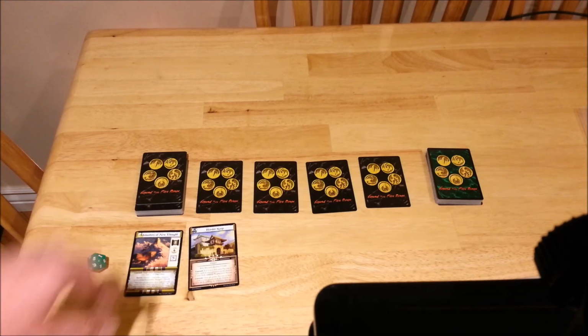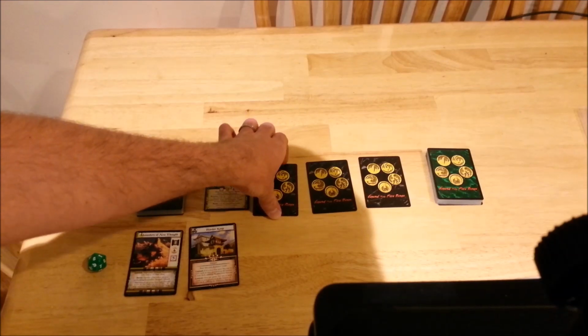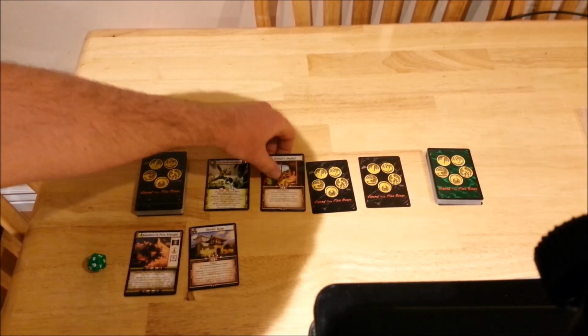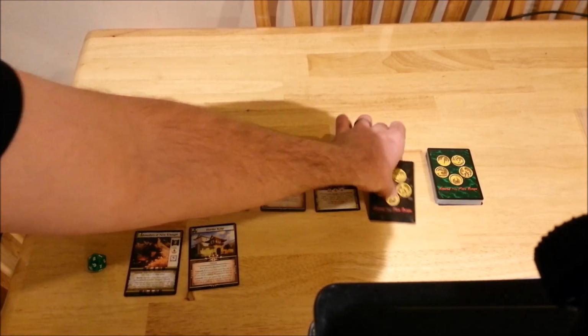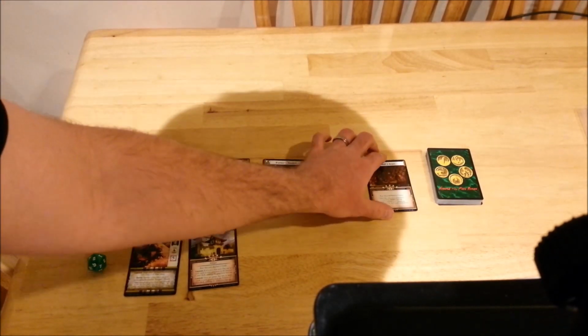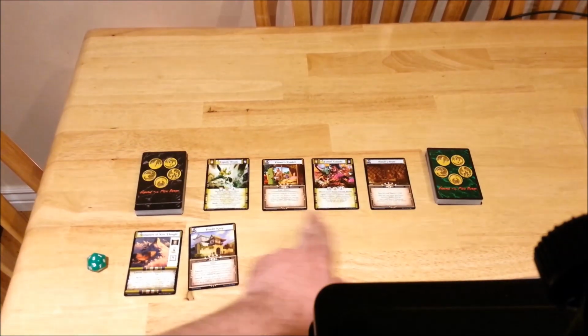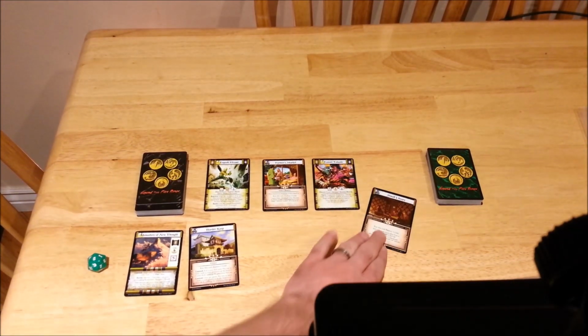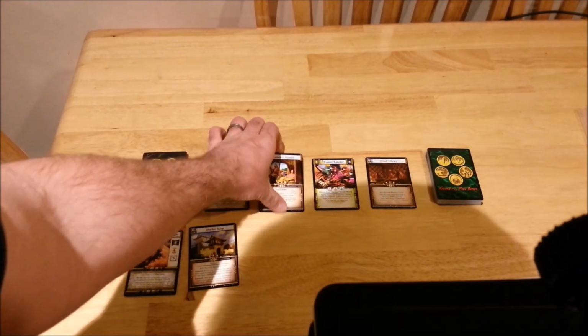So let's flip over our cards here and see what we got. We got a personality, a holding, a personality, and a holding. Now generally on your first turn, since holdings produce gold, you'll want to pick those up kind of early. So let's have a look.